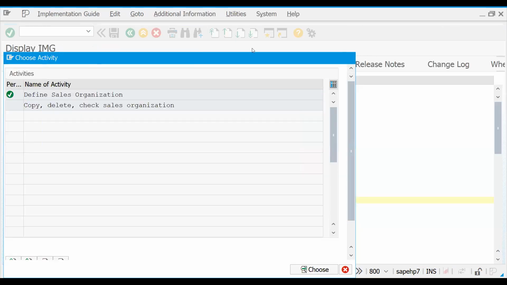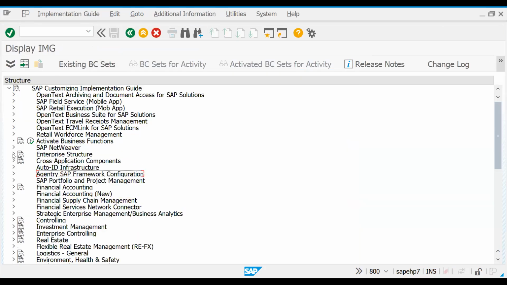Apart from this, we have to follow the condition technique for your rebate pricing. And apart from that, we'll create rebate agreements. How we are going to do the remaining settings will be in the following session.